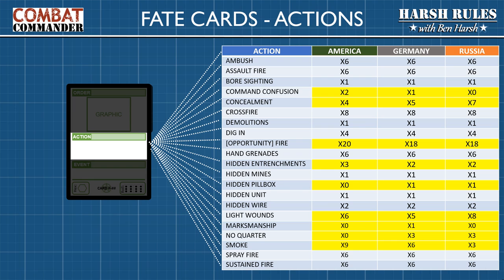While with some actions the number of cards is equal among nations, I've highlighted some areas in yellow where there are differences. The difference in the amount of cards is usually fairly minor. However, in some instances, there are some big differences.